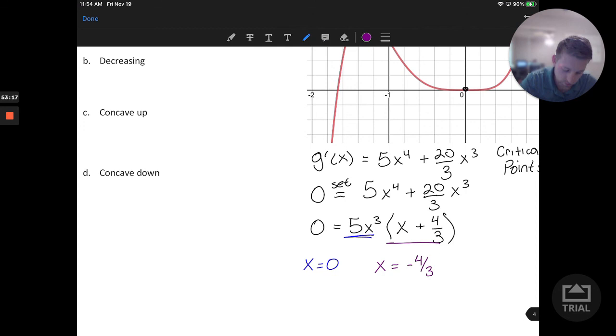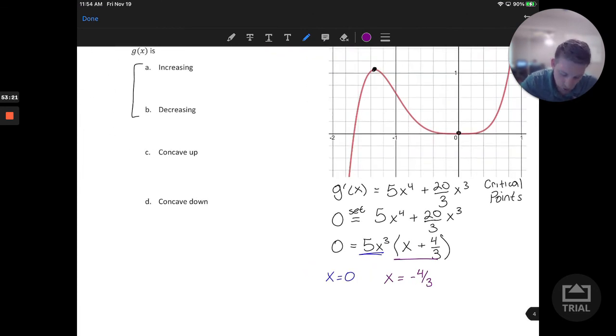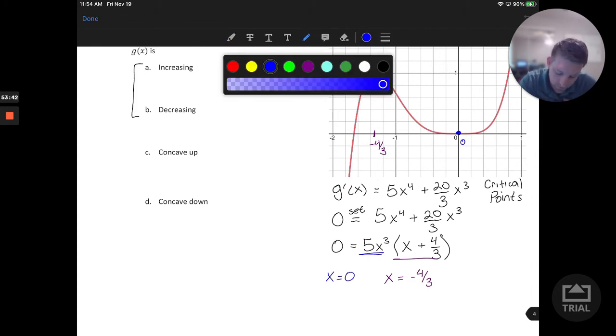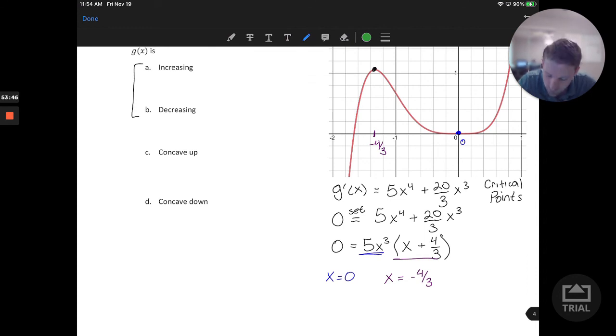So let's go ahead and label those on our graph here, and that will help us to consider where our increasing and decreasing intervals are. So those 2 are going to be my specific critical points, meaning we could say with confidence that for this specific function, I'm going to have an increasing interval starting at negative infinity up to my first critical point at negative 4/3. And I'll also be increasing here, looks like, again, with aid from this graph, from 0 to positive infinity.